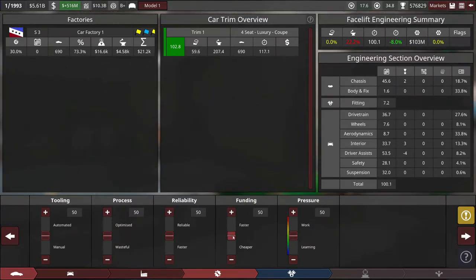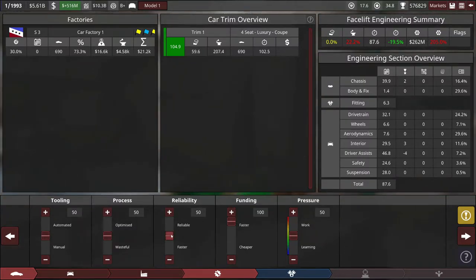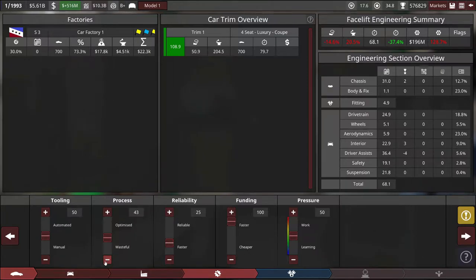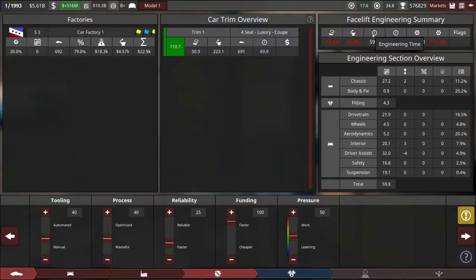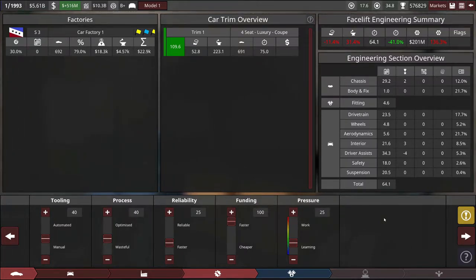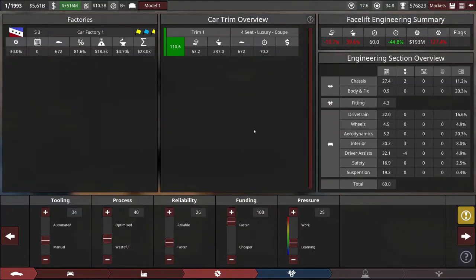Maximum funding — we have cash to burn on this. If I reduce the process slider we waste more materials, making it faster and easier to build cars but they cost more per unit. More car output at a higher cost — let's do a little of that. More hand-built tooling. Bringing us down to five years we're still making 700 cars. I'd really like to reduce the pressure to around 25 — that'll get us even more familiarity from any new tech we're working on. That's a big part of supercars: how they roll into our company if we want to get familiar with the tech. Our final multiplier is a negative 10% reliability multiplier and we'll have it done in five years.